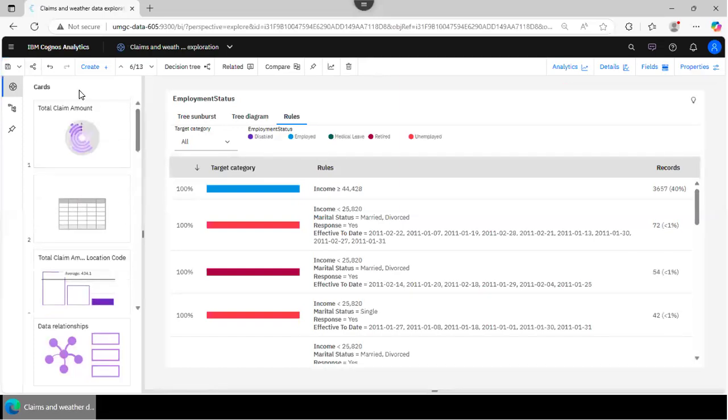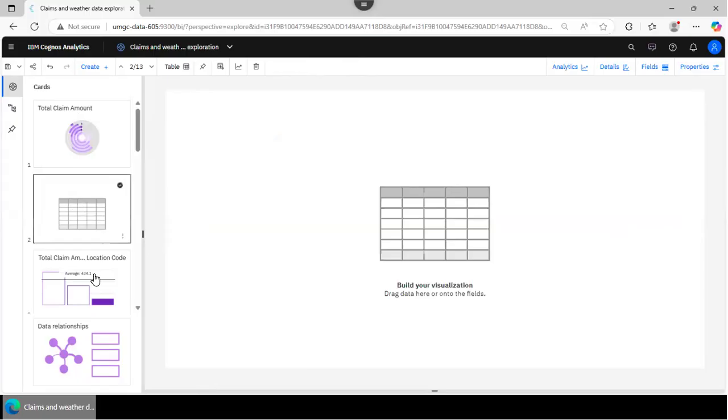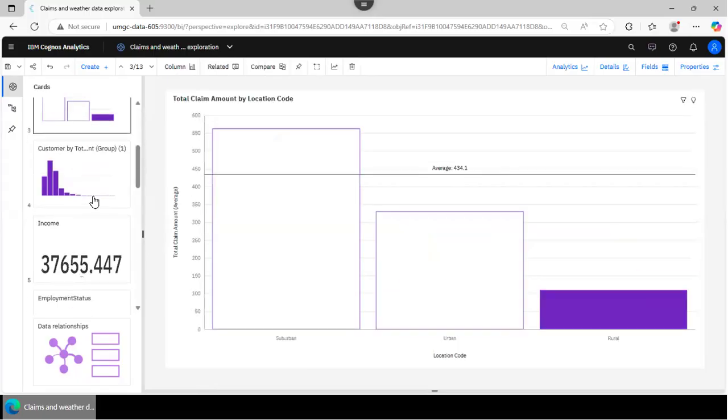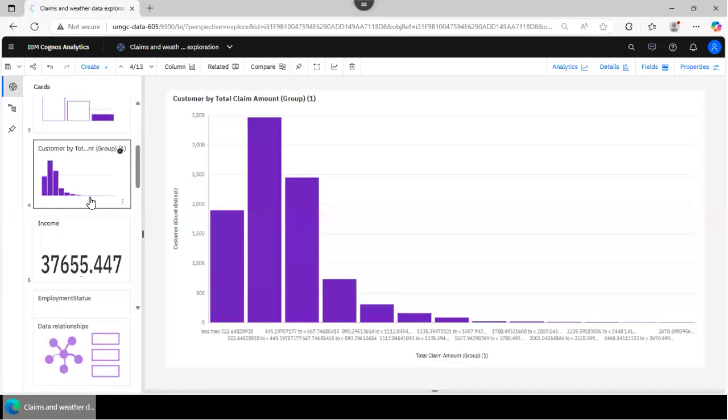So now take a look here. This is our exploration workbook. We have a bunch of cards. We use exploration to get insights about our data, right? However, we cannot add any text, we cannot add any images, we cannot change how our visualizations appear. For example, you're stuck with a purple color, you cannot change the color, you cannot add background color, you cannot change labels.